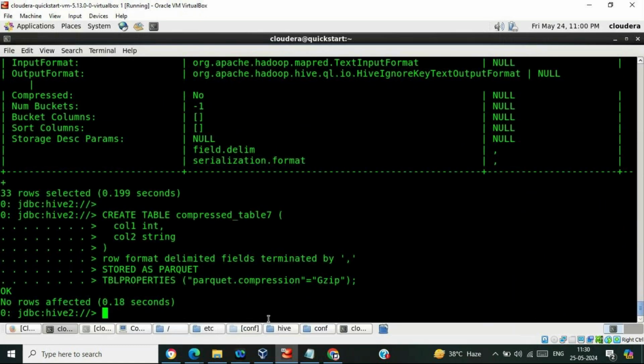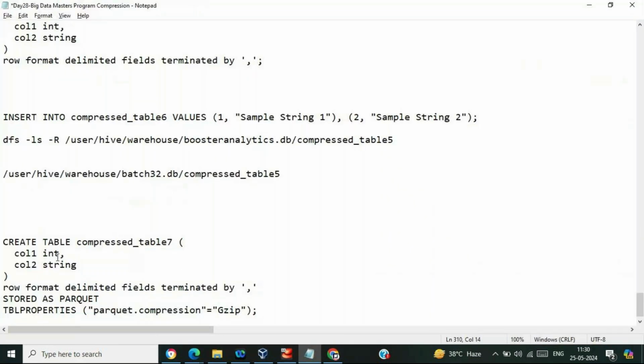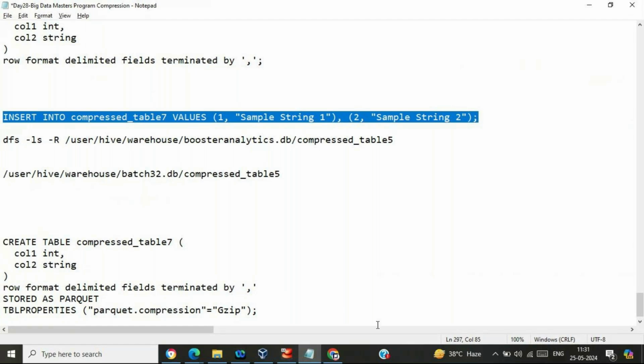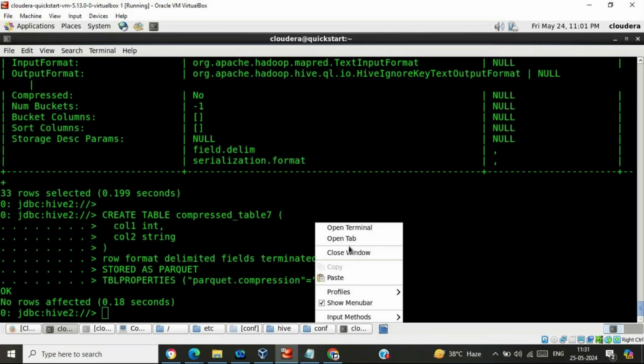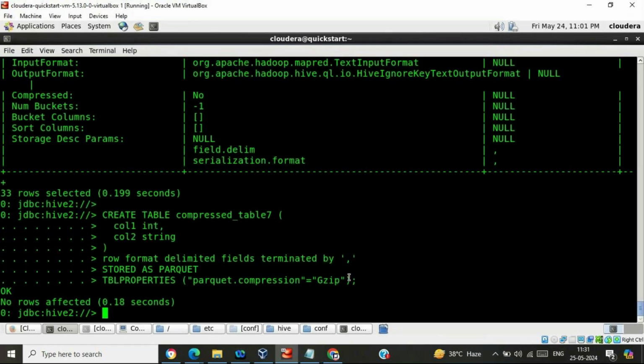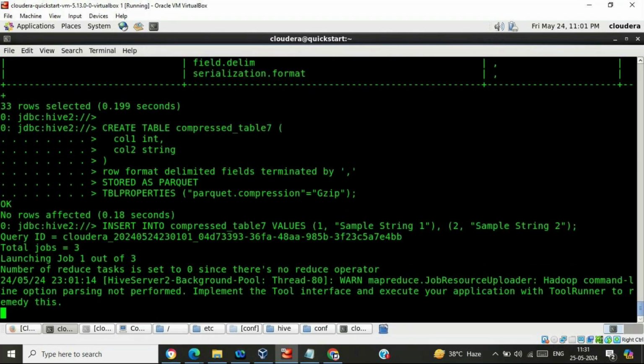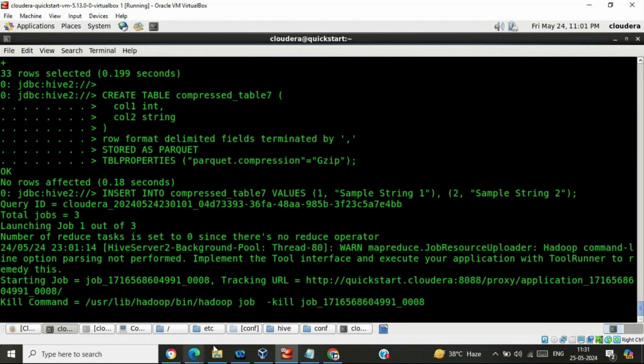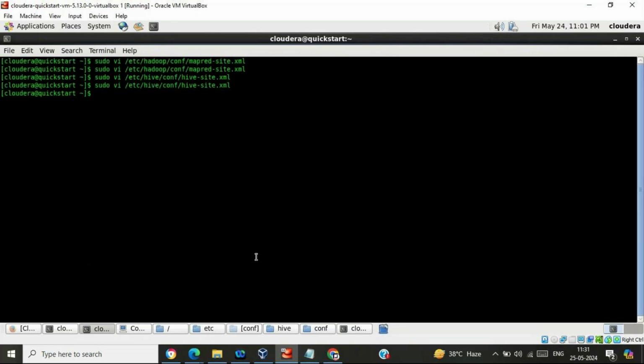Okay, and now what I need to do: one thing we have missed, so probably it will not work.